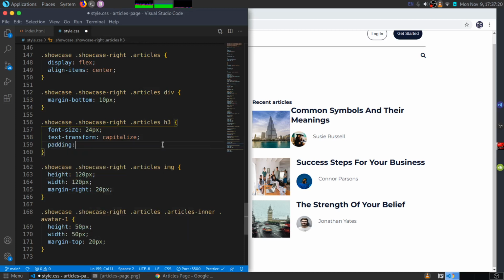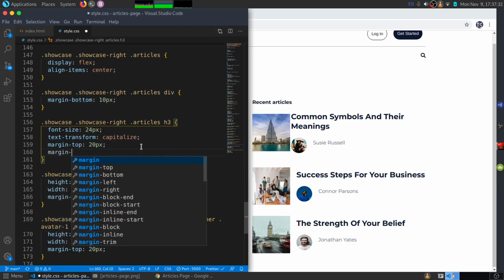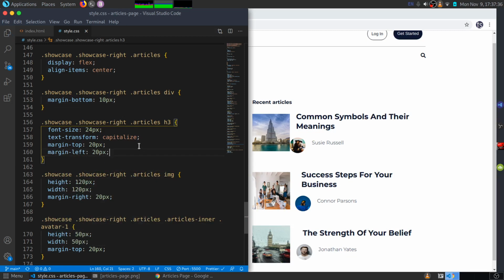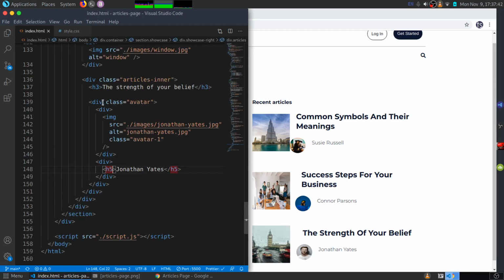Let me try something. Margin top 20 pixels. That will push you down. Okay. And I'm going to say margin left of 20 pixels. And I'm going to target the avatar. Is it the avatar class?